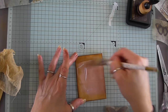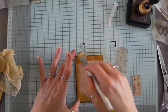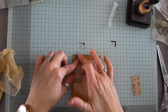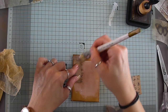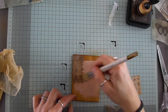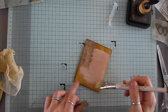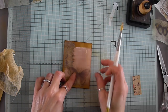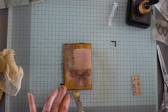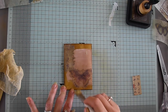Again, I'm going to give this a coat all over. Hopefully this will be dry, because this is something I'd probably like to finish in the video. Maybe. I'm not quite sure if we'll get the same effect. This is where we're learning something together. Yep, we do. That's good. This is very dark. It's a lot darker than the other one. I am going to do something to lighten this up though, once it's dry.